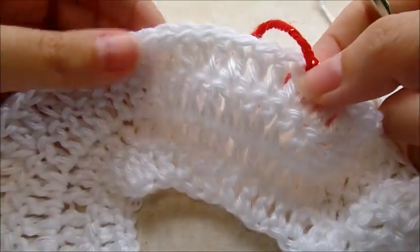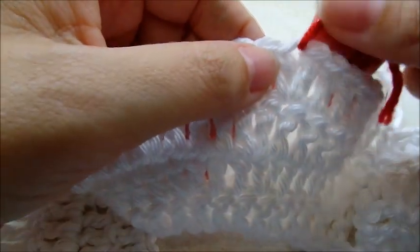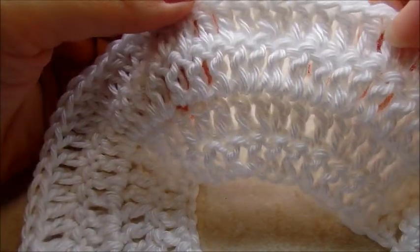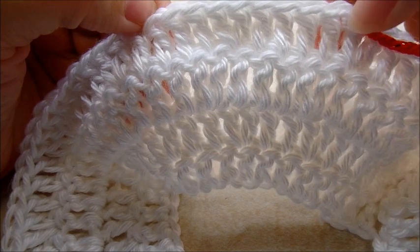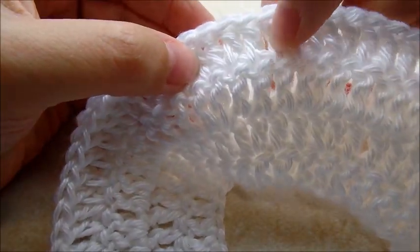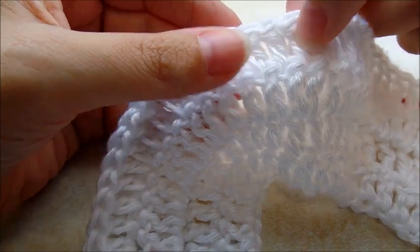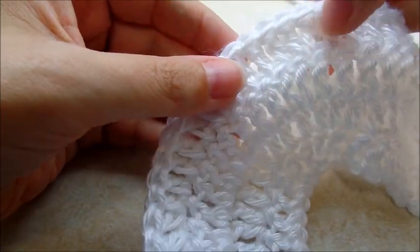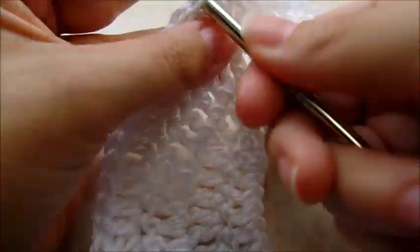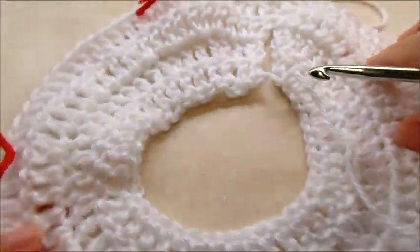Okay, and then we're going to count over 18 more. Not counting this one, but starting with the next one. We'll count over 18. So, 1, 2, 3, 4, 5, 6, 7, 8, 9, 10, 11, 12, 13, 14, 15, 16, 17, 18, stitch marker on the 18th, like that. Now we're going to do the same on the other side.